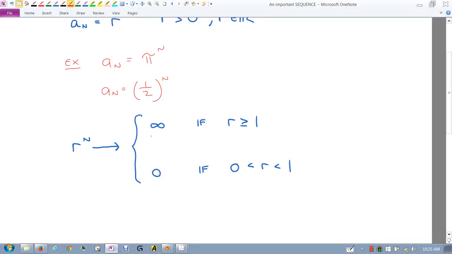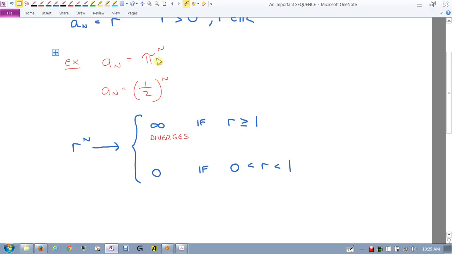And remember, if it goes to infinity, we would say it diverges. All right? It would diverge. So just keep that in mind. We'll use that as we proceed. Anytime we see something like this, we ask what does that go to as n goes to infinity? That one goes to 0. This one goes to infinity, so it diverges.